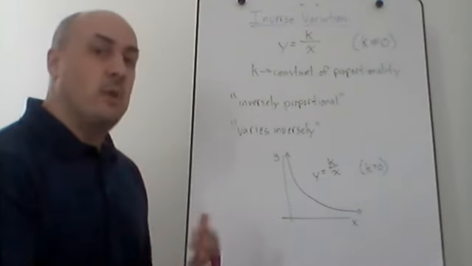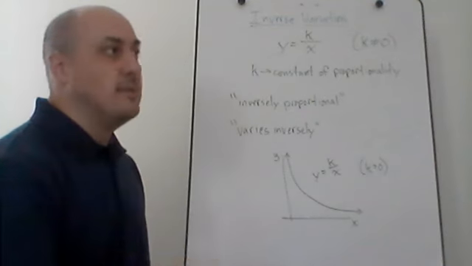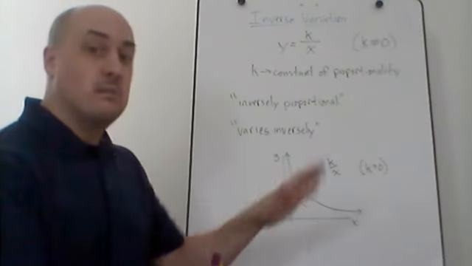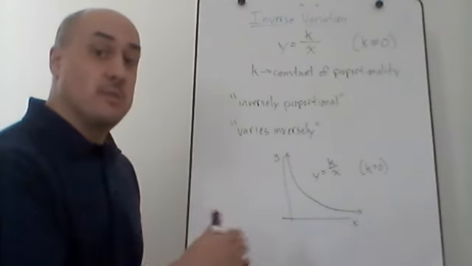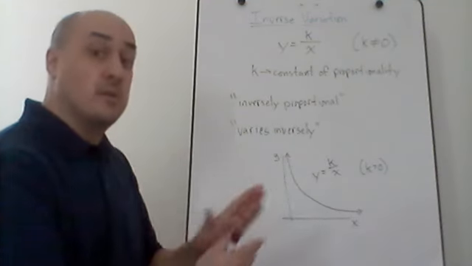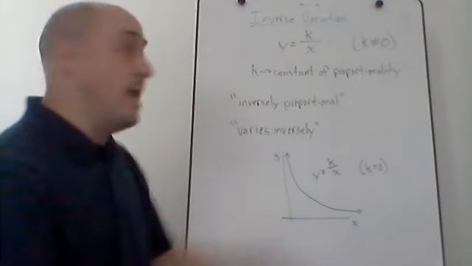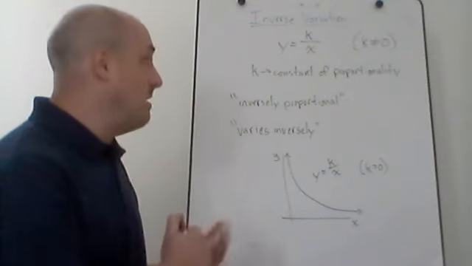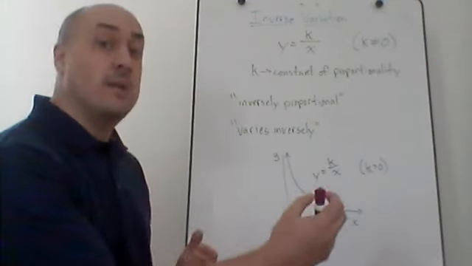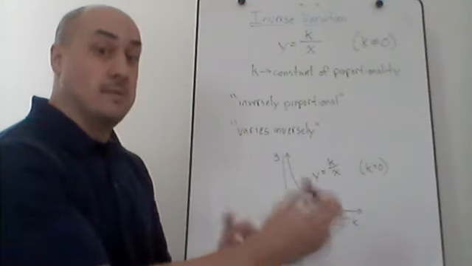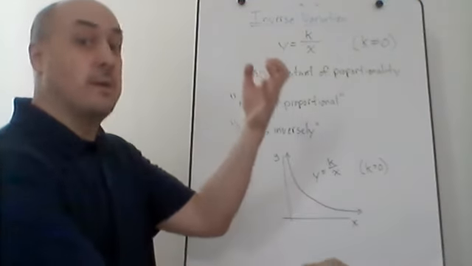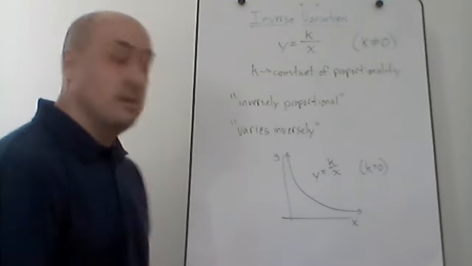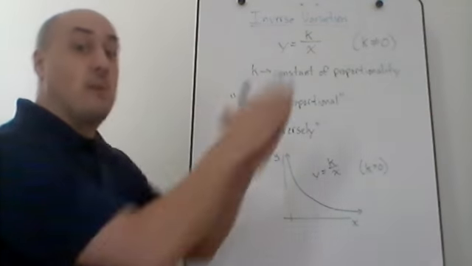What we saw in that video on direct variation is that as one variable increases, the other one also increases. If one of them decreases, the other one also decreases. So they're directly proportional to each other. They either both go up or they both go down. In inverse variation, it's an inverse relationship. As one variable gets bigger, the other one actually gets smaller. So they're going in opposite directions when you have inverse variation, whereas in direct variation, they either both go up or they both go down.